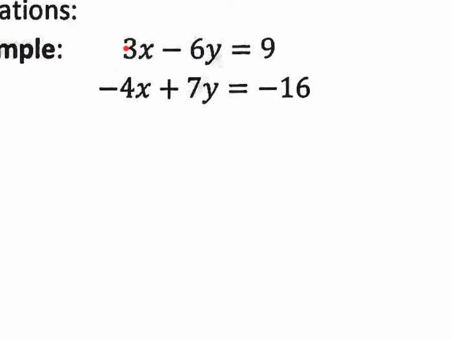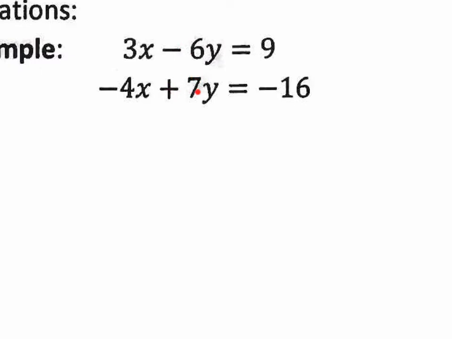You have to think of both numbers, 3 and 4. What number could both 3 and 4 become with multiplication? Obviously 3 could become 12 and negative 4 could become negative 12, and that would cancel out. So maybe that's our best option, to cancel out x's, but then again maybe canceling out y's is better. Let's think about this. Well, 6 and 7, yeah, it's not going to be that much better, because in order to change this, or in order to get this to cancel out with that, this would have to become a negative 42.